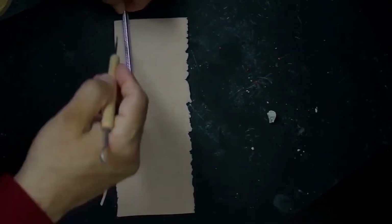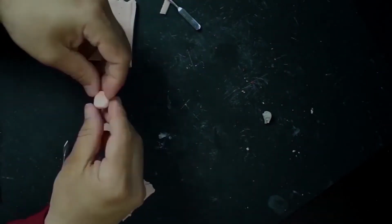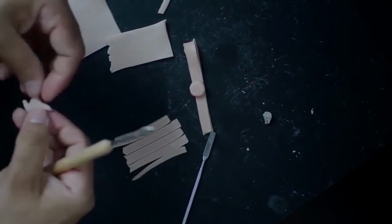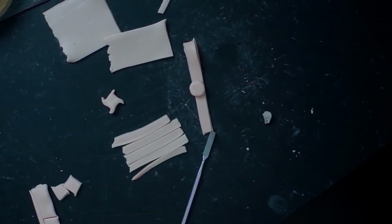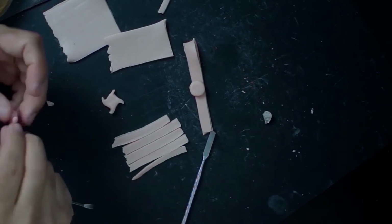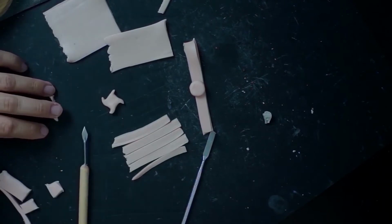I'm not really sure which kind of details I'm gonna put, but I'm just gonna cut some pieces, thinking, okay, I'm gonna do like a belt, like a tool, like a weapon or something, and I'm gonna use these polymer clay pieces. I'm not really sure if it's gonna turn out. I'm not measuring anything. I'm just cutting to have it ready.